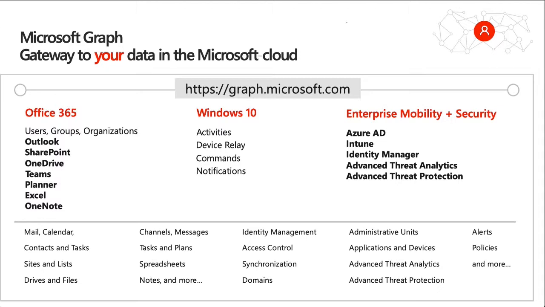The advantage to using the Microsoft Graph is that it's going to allow you to have a single point resource, which means you're only going to need a single access token to be able to talk to all of these different services. They still have their own individual permissions, or as we refer to them, scopes, so that everything is still secured in a very individual way, but this makes it easier for developers to build applications.